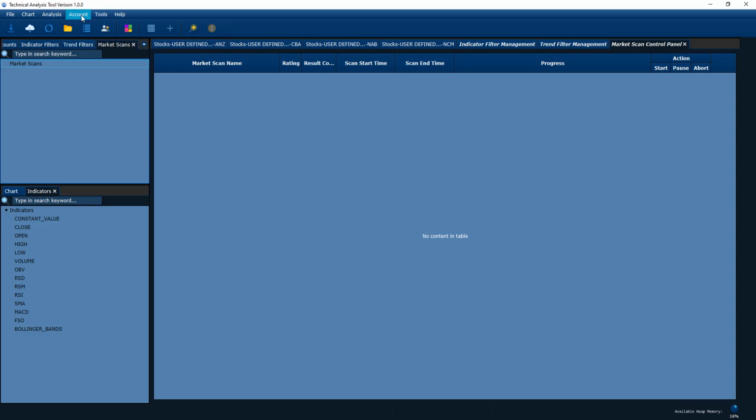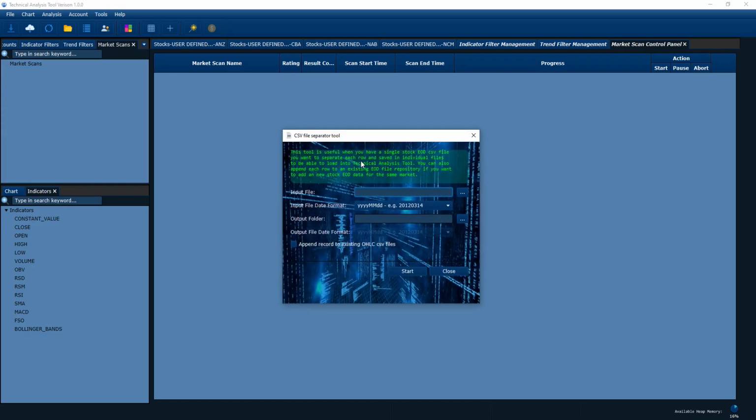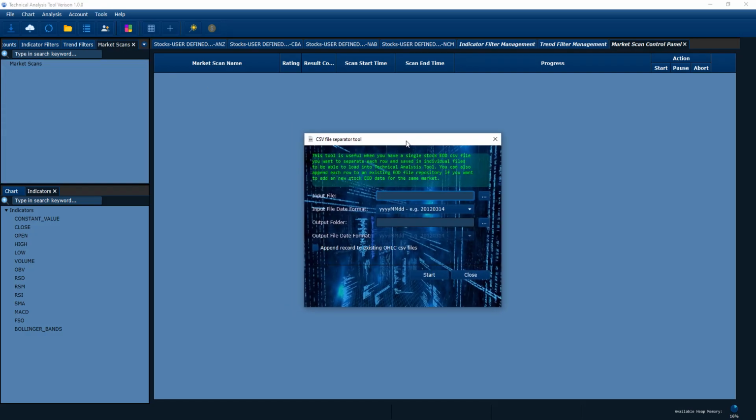The next is the tools menu group. So far we have only provided one single tool here. The tools means we provide some little utilities to help you manipulate your end of the day data, or we are probably adding more small utilities to help you with side work as well.